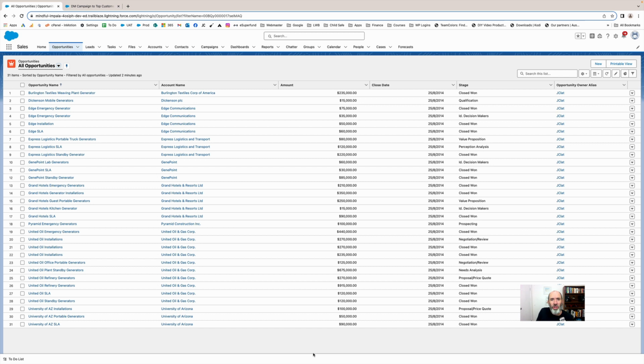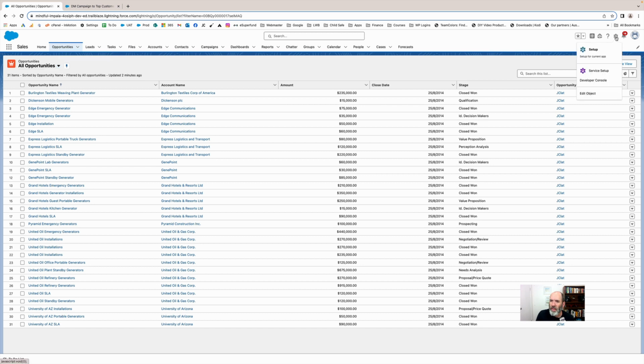In this case, I'm going to show you how to add a new list view button. In one case, we'll add it to the overall object list. And then we'll also show you how to add that same button to a related list. So what we're going to do is just create a sample button. It's not going to serve a purpose. It's just about the configuration and making it appear here on our all opportunities list.